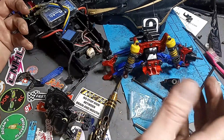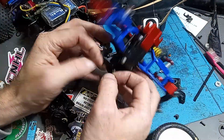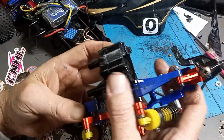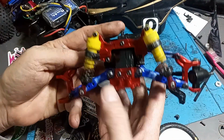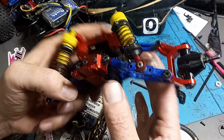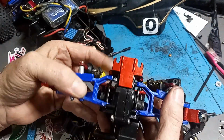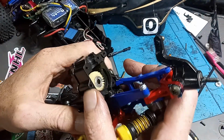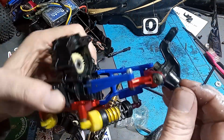Jeez. So, like I was saying, it's only four screws that hold this whole diff housing into the chassis itself. So that's where I've got to look at parts. I've been looking at a lot of different parts. I'm going to do an order because there's a crack on here as well. There's some Tamiya parts. So see here, I can put the other piece.